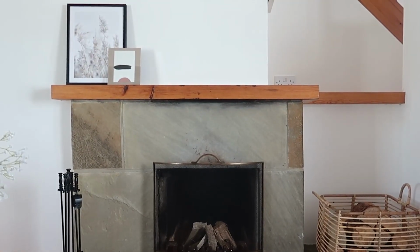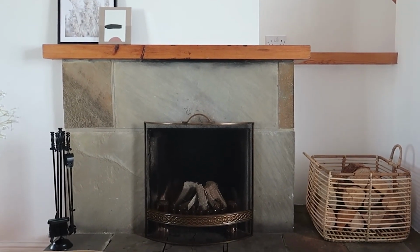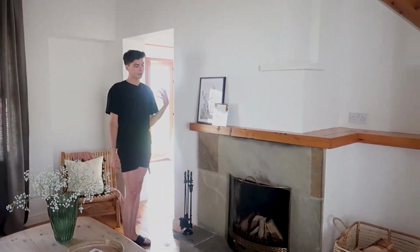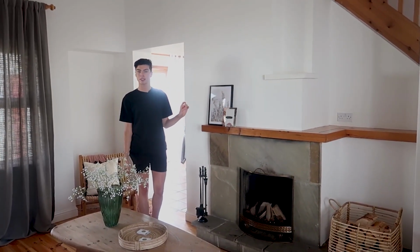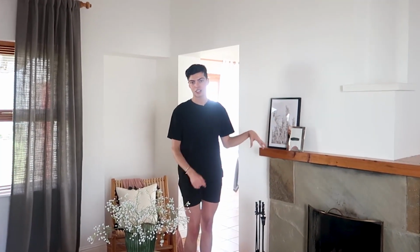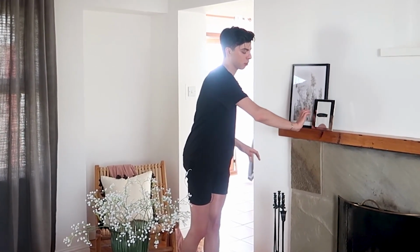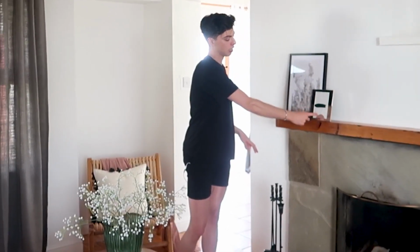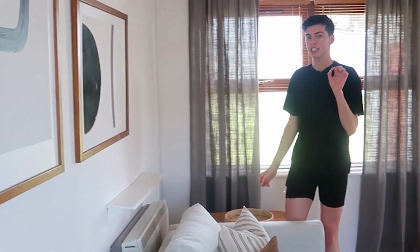And then over here we have some beautiful prints. This one's from Desenio. As you know, I love using Desenio in my room transformations because they do beautiful prints for a really affordable price. And then this one here I painted myself. It was just a stock image from Zara Home. I had Zara Home written here and a label here, so just wiped over it with green paint and had a bit of a pink brought in here because that print's over here. If you look really closely, I mean, it's only a finer detail now.